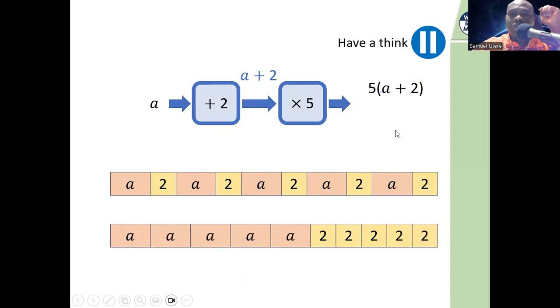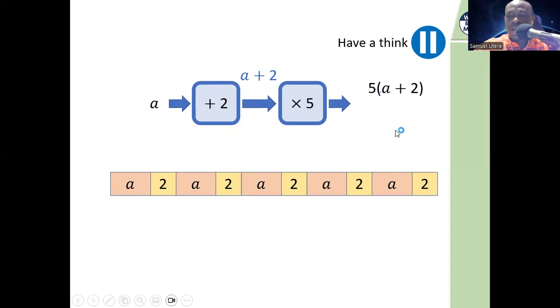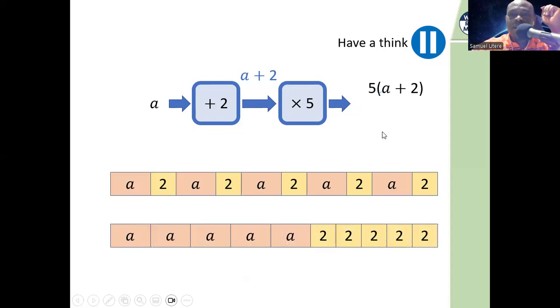So we can actually remember in algebra, we don't actually write the multiplication sign when we write things out. So a proper way of writing this will be 5 and then a plus 2 in bracket. Look at the way we've rearranged it. We've written the number first before the bracket, which contains the letter. And then our result, when we combine everything, will be 5 lots of a, which is 5a plus 10.